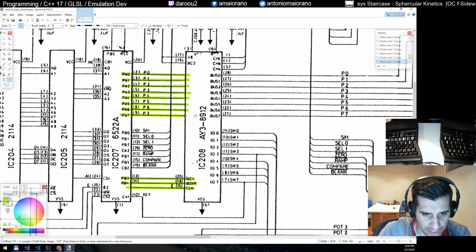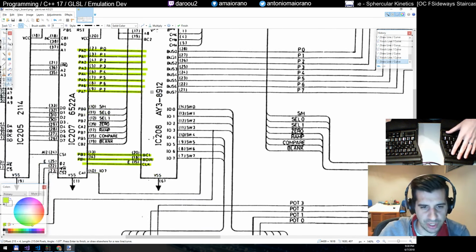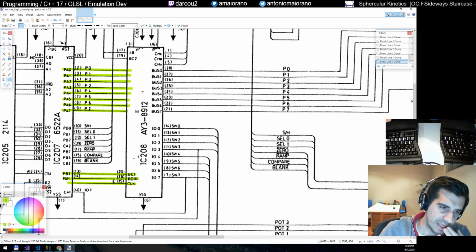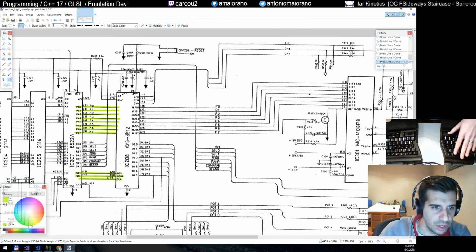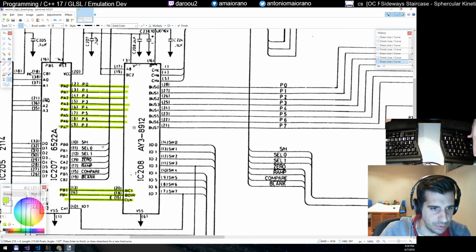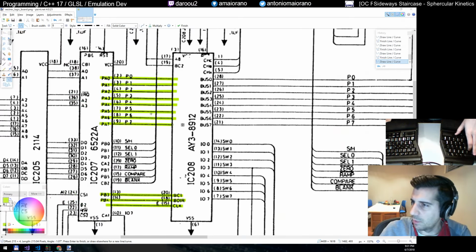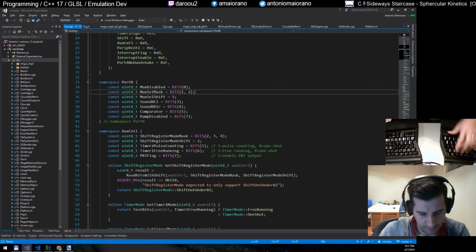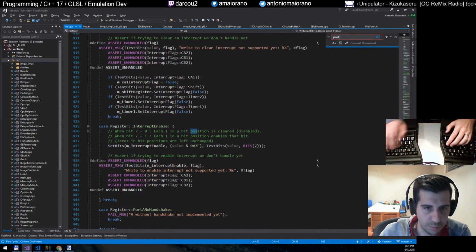Now, I'm guessing it's through PB3 and PB4 that we're able to say whether or not this data reaches the sound chip, I think. Or maybe it always reaches it. I think that's what we were seeing, right? Basically everything goes through there. PA, and then we have PB over here. This is used to drive, has nothing to do with the audio. You see it completely skips. So the PB register skips the audio chip and goes up and drives all the rendering stuff, which we pretty much took care of. So let me see again. What do we do with A? Port A. I think I called it port A.